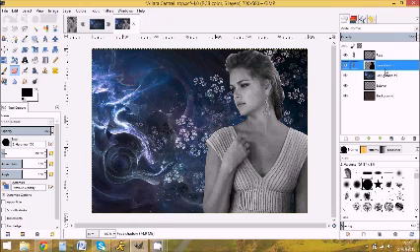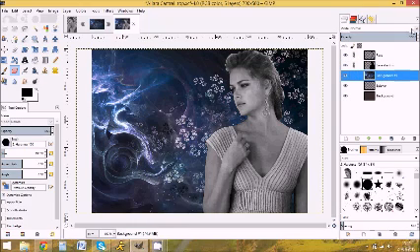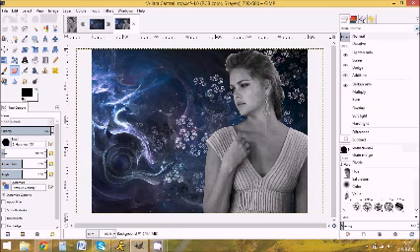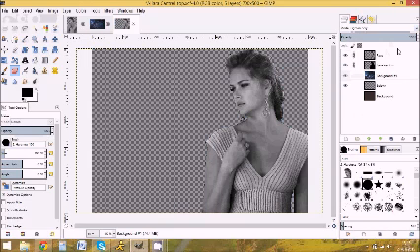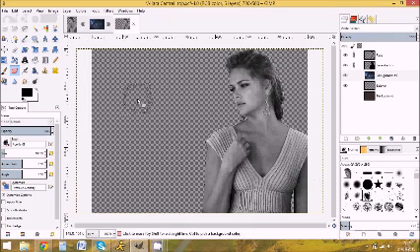Now, the next stage, to the background. Now up here you've got your different modes. What do you need those for? Well, this is where it becomes interesting. If I then go lighten only, oh, it's disappeared. Where's it gone? If I go down to screen, because that's my one I like to use, I then pick out a nice splatter effect paintbrush brush. Let's try this one. Make it nice and big.